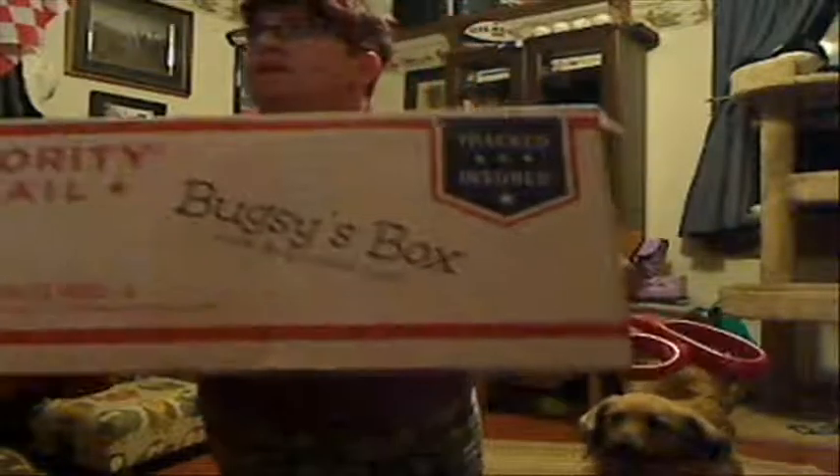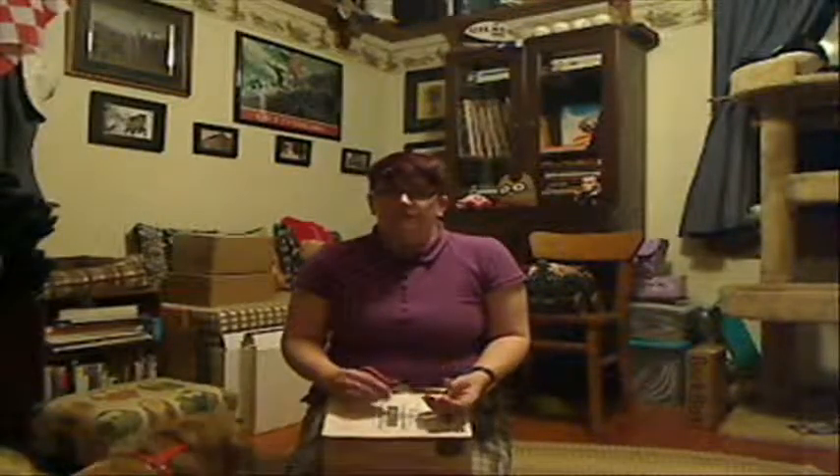Hello. We have a new box. Well, it's a box that's been around for a while, but it's Bugsy's Box. A couple months ago it was bought out by a new lady, so she's doing the whole thing by herself. This box here is not really a subscription box. She had an overstock, and she was offering overstock items from April and May for $34, with a coupon it was $29.